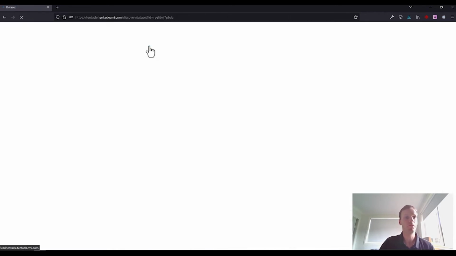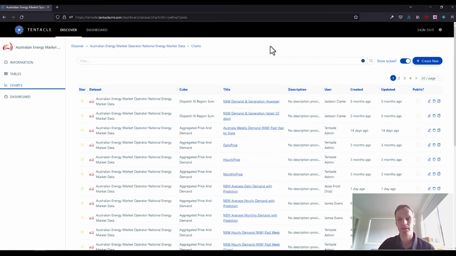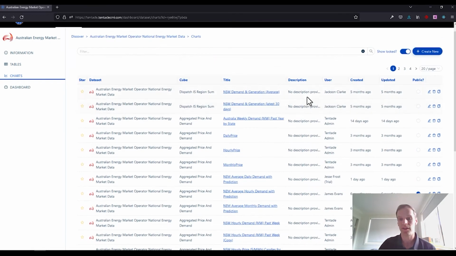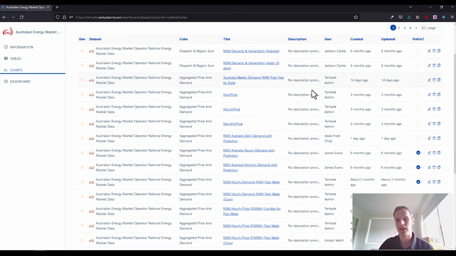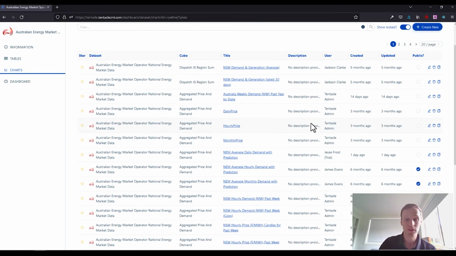Now, let me zoom back out and show you a little bit more of what you can do at the dataset level. Datasets are also hooked up to charts. If I go to the charts that are particular to this dataset, I'll see a searchable list of charts that either I've made, or have been shared with me, or are public. And you can make your own charts and make them public and share them. Here's one that I made, looks like 5 months ago.